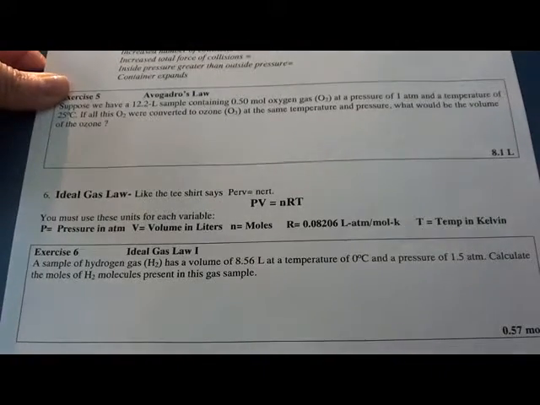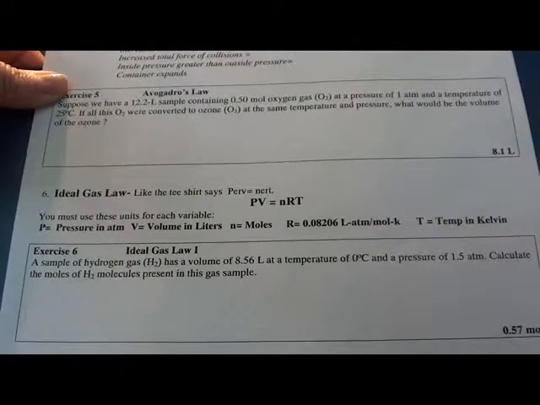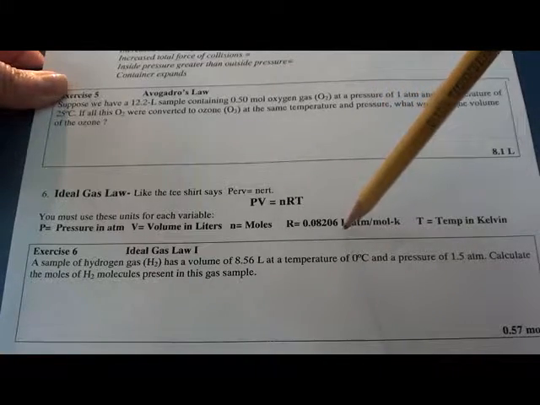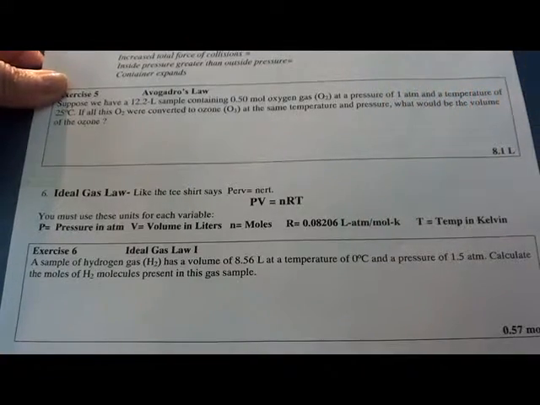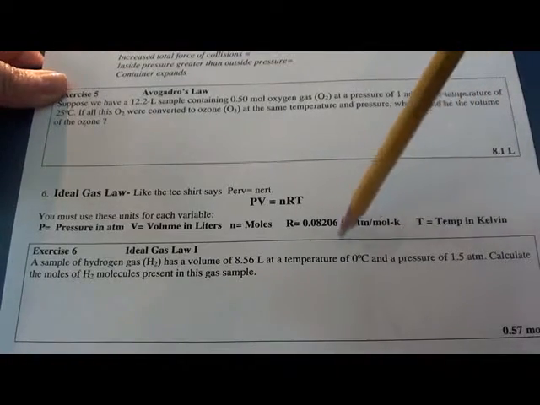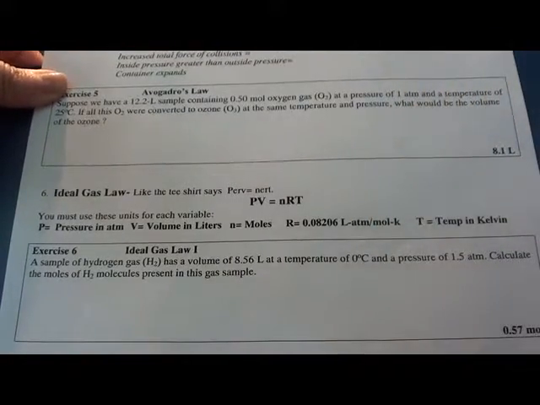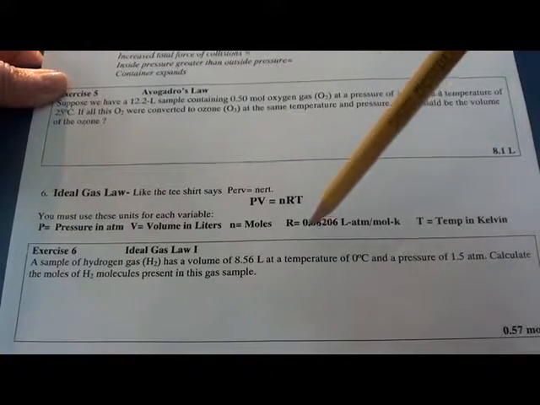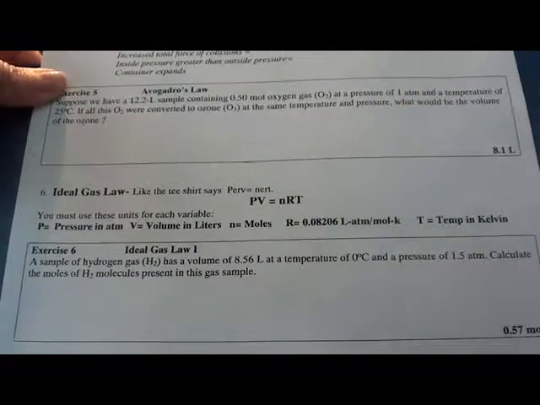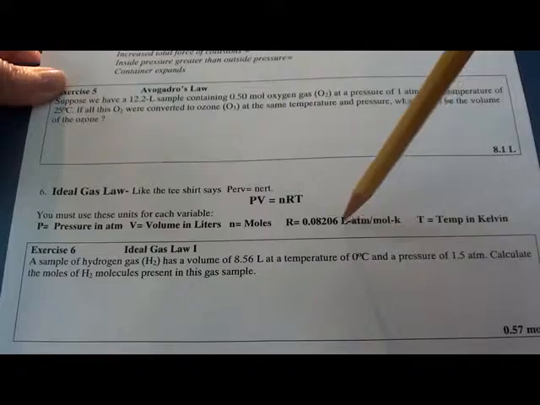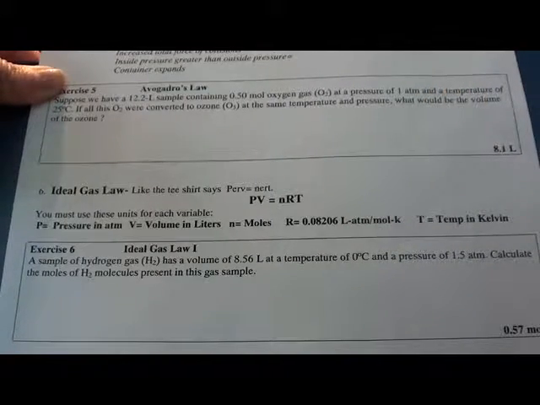I'm going to warn you now, the gas law constant can take any form depending on the unit of volume, pressure, and temperature. Well, temperature has to be K, so let's pretend that I didn't say that. Volume and temperature. You want to make sure that you only have to memorize one. So I'm going to harp on you the liter-atmosphere-per-mole-Kelvin units that you need to use when using the ideal gas law. There is another unit of R that we will use when we need to talk about energy. Right now, liter-atmosphere-per-mole-Kelvin is the value of R for you.